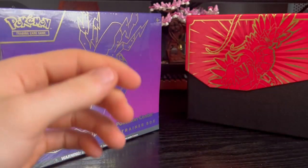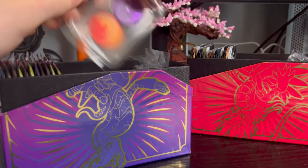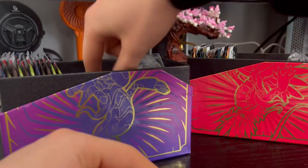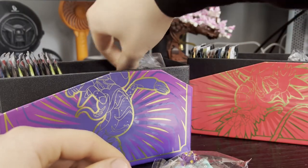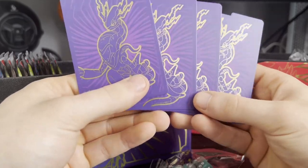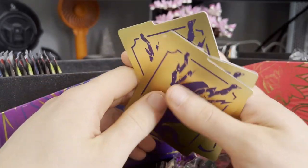Let's get into it. It's nice having a booklet because I can finally know what's in there. Oh, wow. Oh, these are cool. Like plastic things in there, with the dice. This is way clearer. I was accidentally recording on 30 frames instead of 60 frames. These are cool. Oh, dude, these are nice.